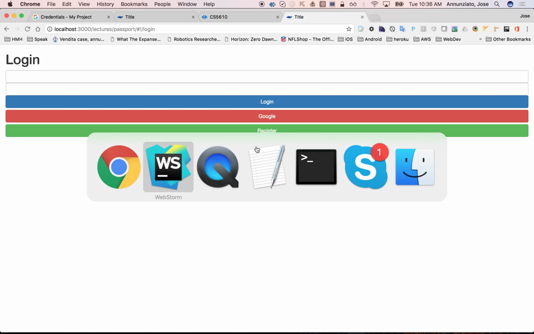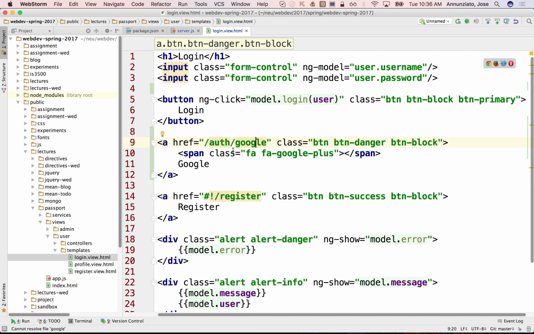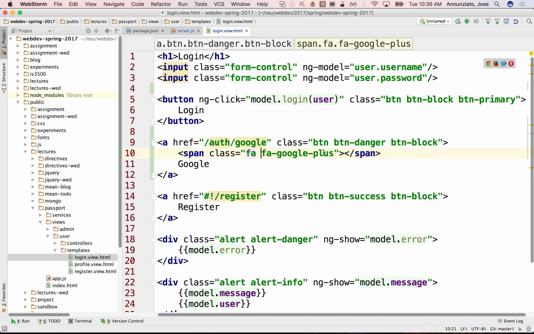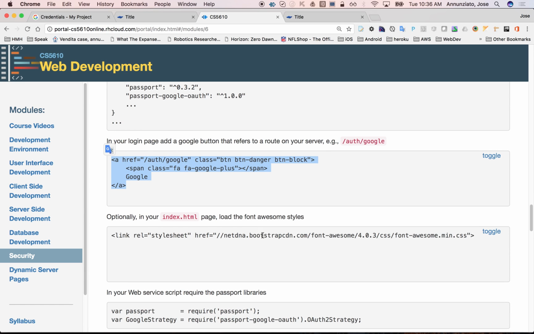Also, you'll notice that I have here a span that gives a class. It's using FA Google Plus. This is from Font Awesome, which has all the vendors represented there. And so for this project, I don't have Font Awesome loaded. So I believe I gave you here a link to Font Awesome. There it is.